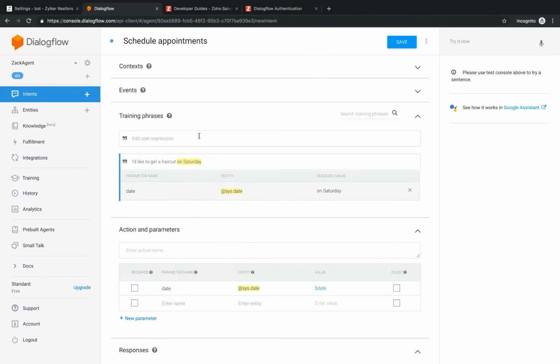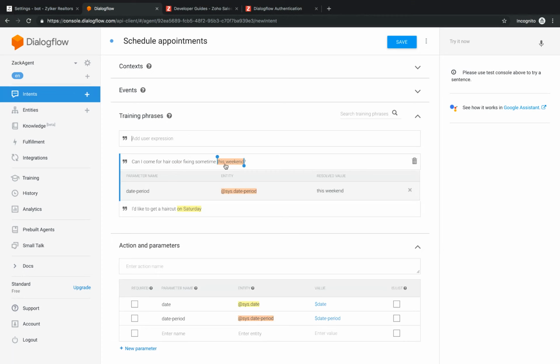We'll add more training phrases. Say, can I come for... again, this has been extracted as an entity. I say I need an appointment.